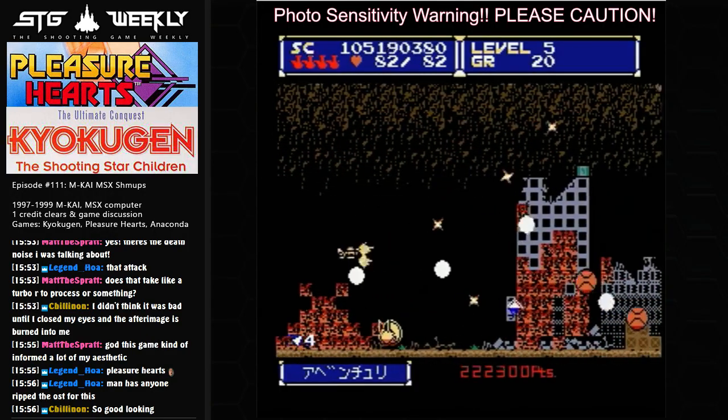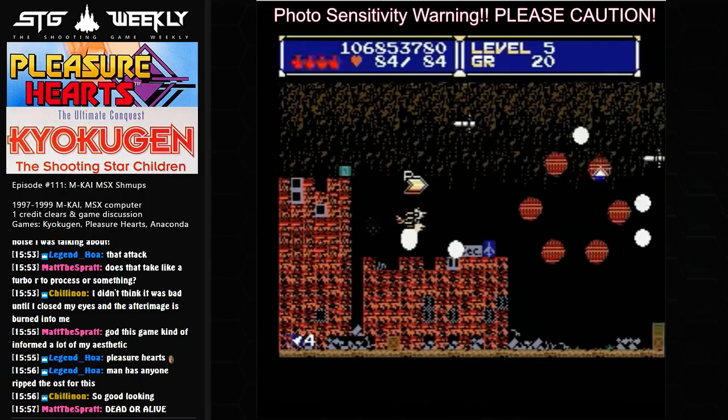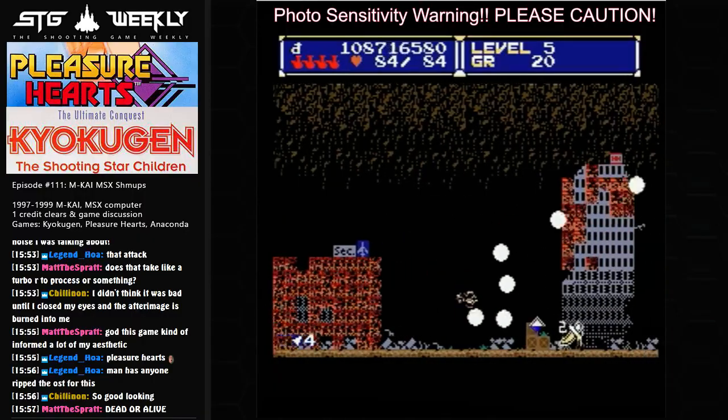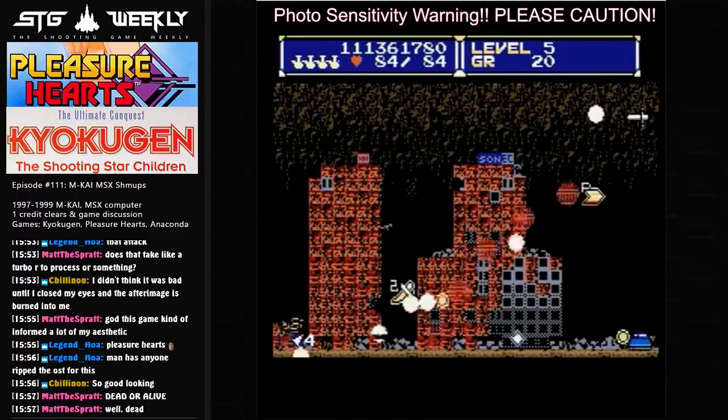Now we got good old background destruction like Zombie Nation. Go ham on the city, just destroy it. Yeah, that's good stuff.